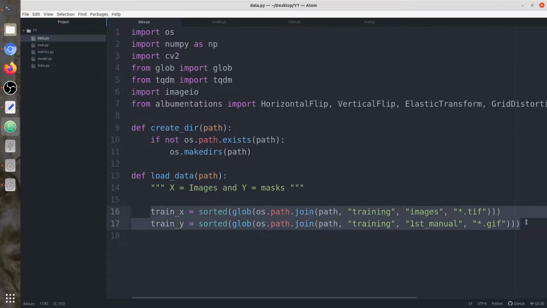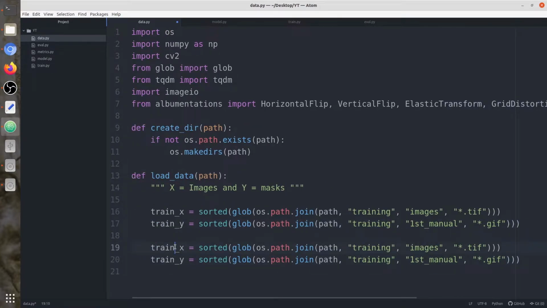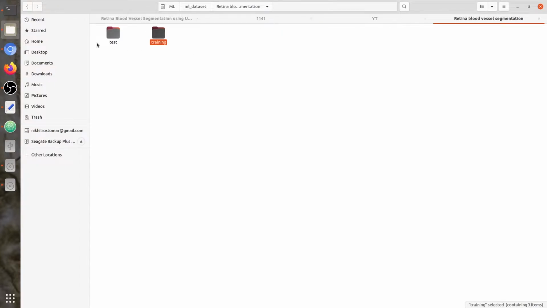Like this we're going to extract the test images and test masks. Let's rename them, call them test X and test Y. Now instead of training we have to call it test. As you can see, the folder name is test.